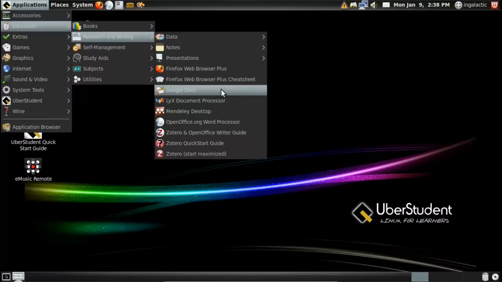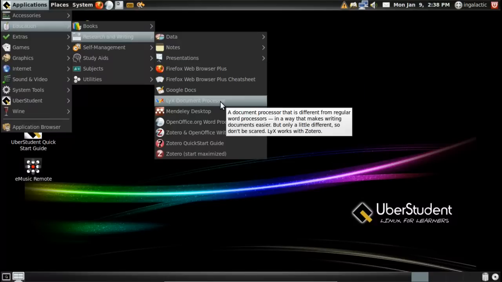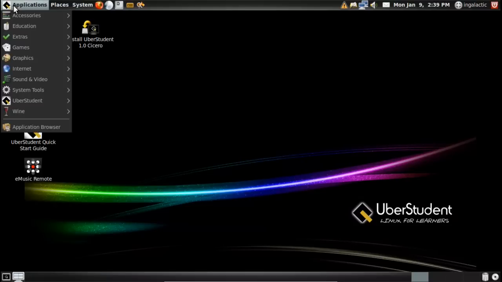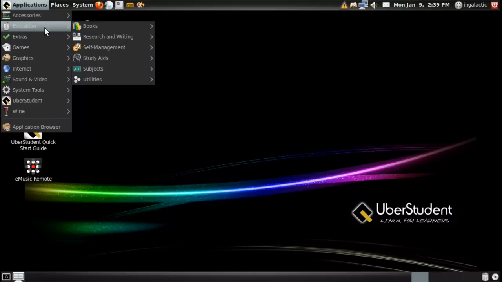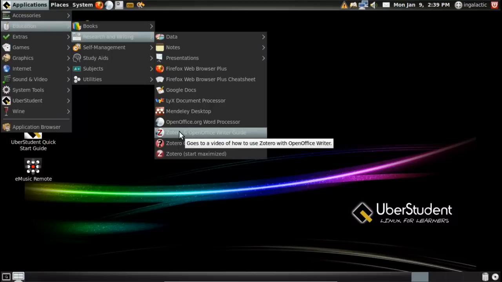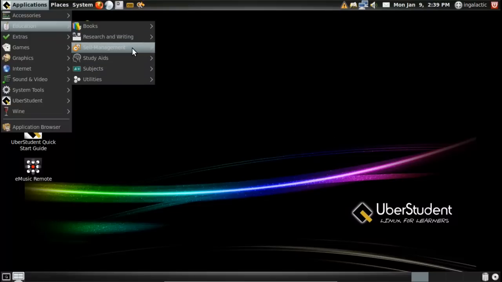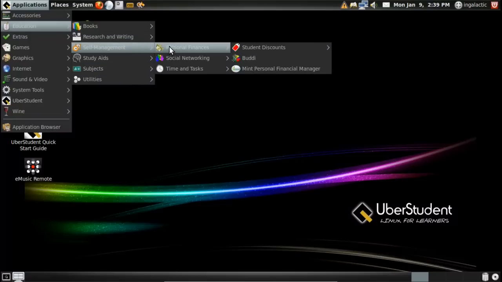We've got Firefox web browsing, you've got Google Docs, and the LyX document processor, which is not one you often see pre-installed on systems, but it is a very powerful document editor, and it's good to see it included here. It has a lot of powerful plugins. Then we also have Zotero, which is basically a set of plugins that you can use to accurately cite information for bibliographies. So it's very helpful when you're researching information and you need to be able to provide references for it.